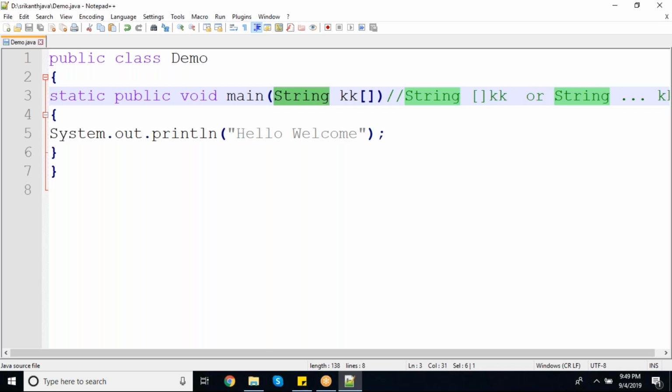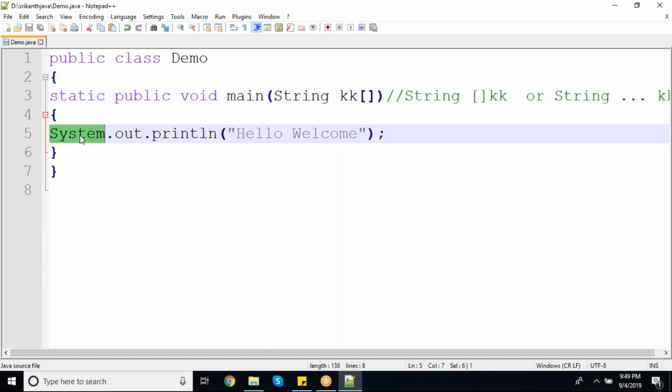Remember this. That is what is called title case. Here System is a predefined class, so S is capital over here.